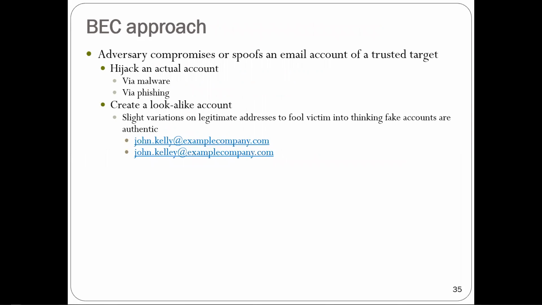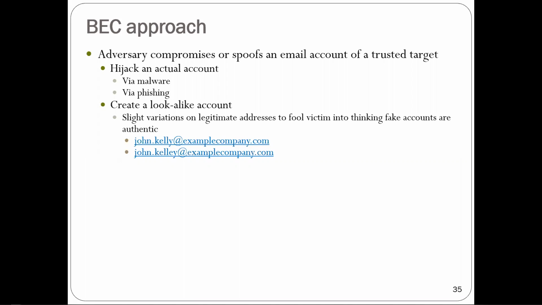So what is the approach? The adversary will either compromise a legitimate account or spoof a legitimate account. Hijacking an account is fairly easy. You could do malware, you can trick a person into installing malware, you could just phish the credentials, you could do the credential stuffing that we talked about earlier to try and get access to a legitimate email account. And once you have access to this, this is where the adversary can understand what you have access to.